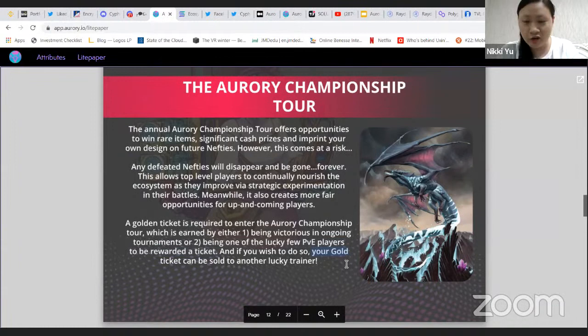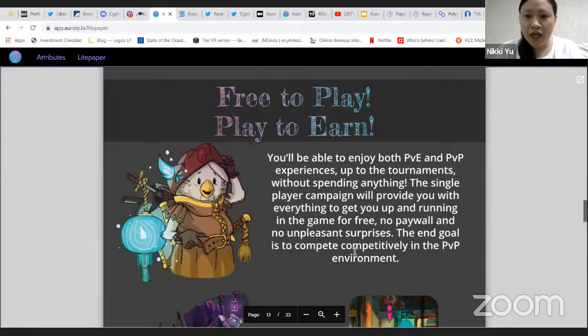Now, this is fun. It's free to play and it's play to earn. You will now be able to enjoy PVE and PVP up to the tournament without spending anything. The single player campaign provides you everything to get you up in the running in the game for free. Walang paywall, walang unpleasant surprise. The end goal is to compete in the PVP environment. So, the download mo lang yung game sa Aurory app and then you just play and then find your nefty.